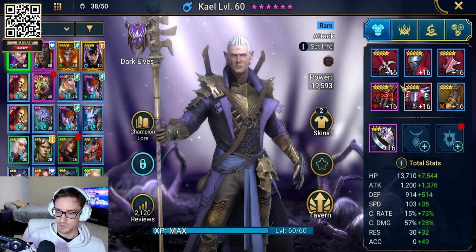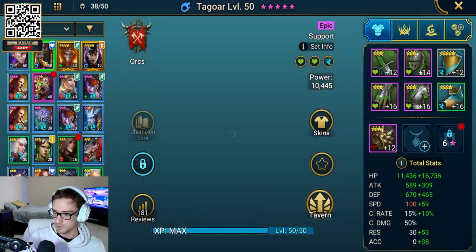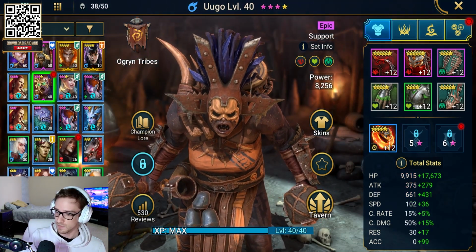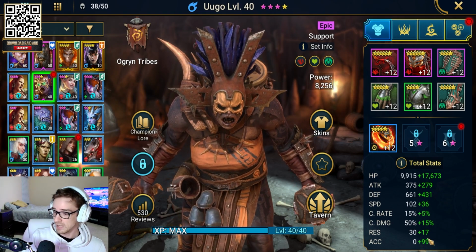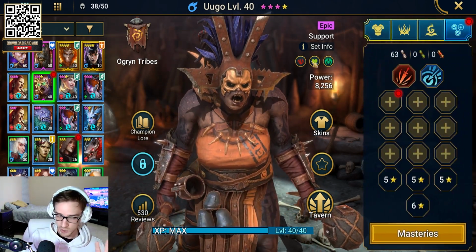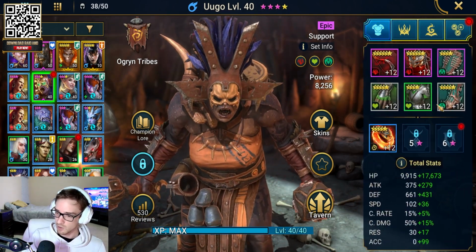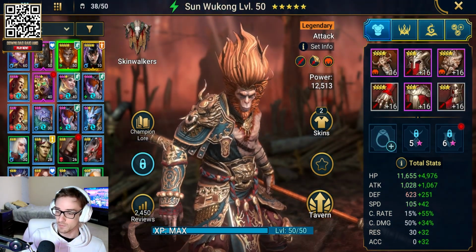So Kale, damage dealer. Her War Maiden, accuracy with speed, because you want her to be the first on your turn. And then your healers, you want them to take as many turns as possible while being tanky, so aim for HP, defense, effect res is good. For your Ugo, actually accuracy is good because he has quite a few debuffs, and then just try to build them as similar as you can to what I have here. Don't worry about the sets too much. If you have to break set, again, it's fine. And that is our overall core team.